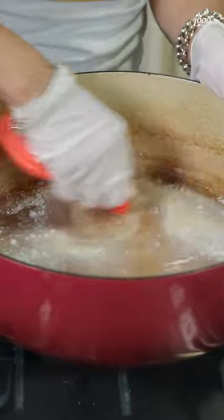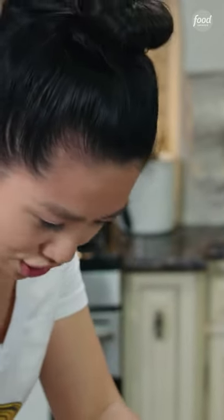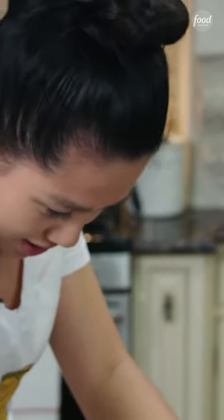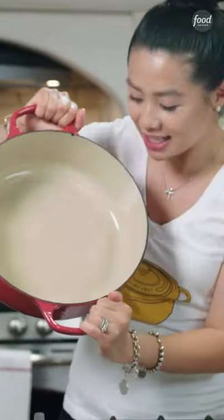It's working! I feel like cleaning these Dutch ovens is like getting their hair done — it's going to look so glamorous. So all the stains are gone. I'm going to give her a nice rinse off, and we'll see her glam shot. She is stunning! I'm going to give her a nice towel dry and store her away until the next yummy meal.